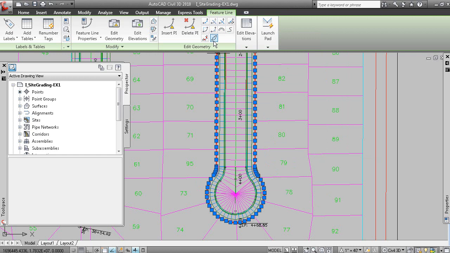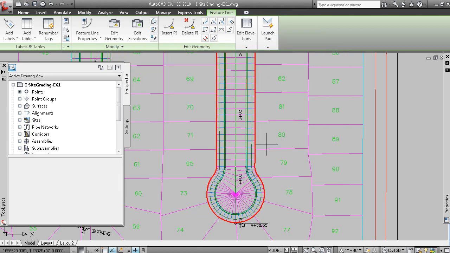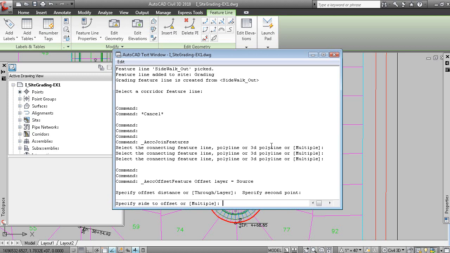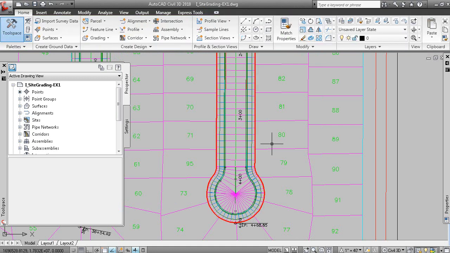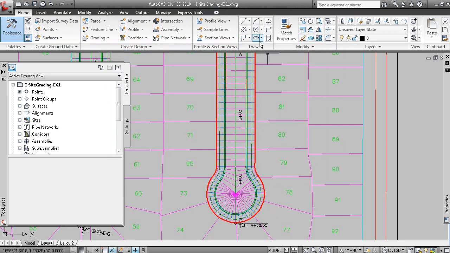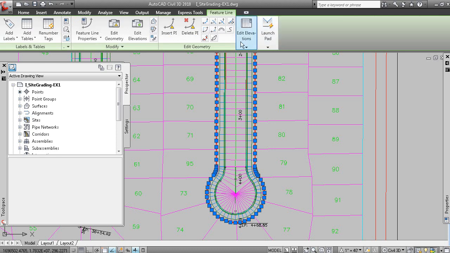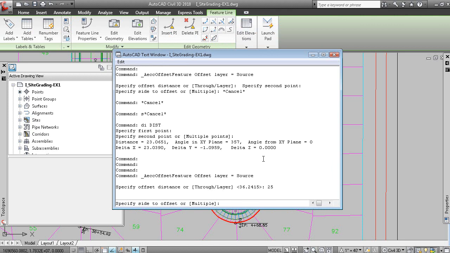Then we can use the stepped offset command, and we're prompted for an offset distance, and we can either pick 2 points for that distance, or we can type in a number. So if we just looked at a distance here, this distance here is approximately 25 feet, so we could use the stepped offset command. And when prompted for the distance, we can say 25 feet, and what side would we like to go to?